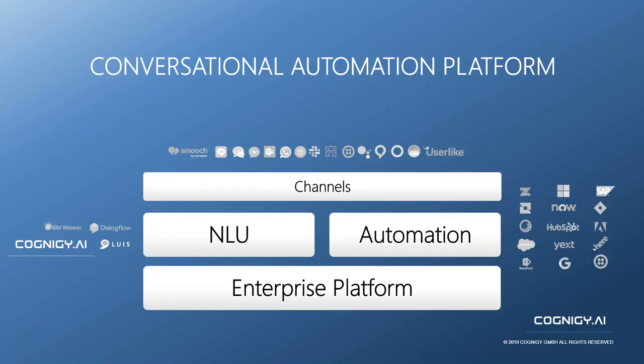Now this extracted information is then given to the automation layer, which helps you determine, okay, what do we do now? What do we answer back to the user? Do we need to pull some information from backend systems, or do we need to trigger an action in a backend system? So if you say, well, I want to order one of the specials today, maybe we need to retrieve the information of what are the specials today from a backend system. Then when the order is actually triggered, we need to write back information into an ordering system. That is the automation layer.